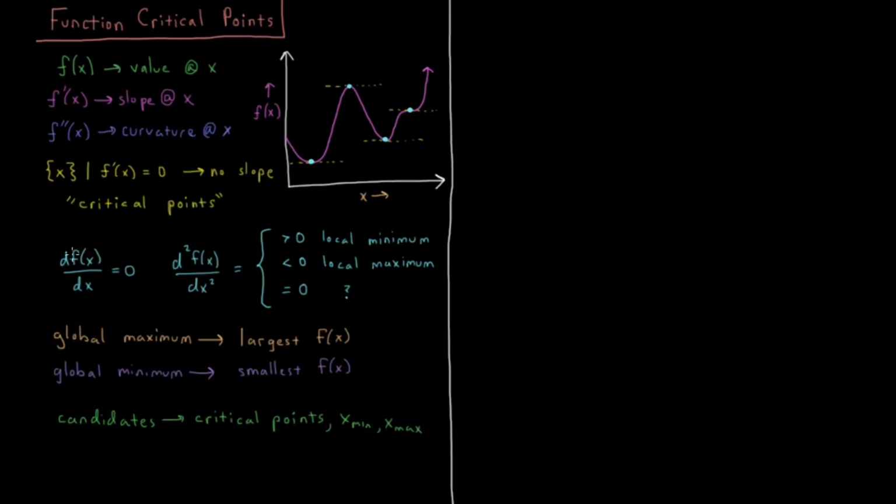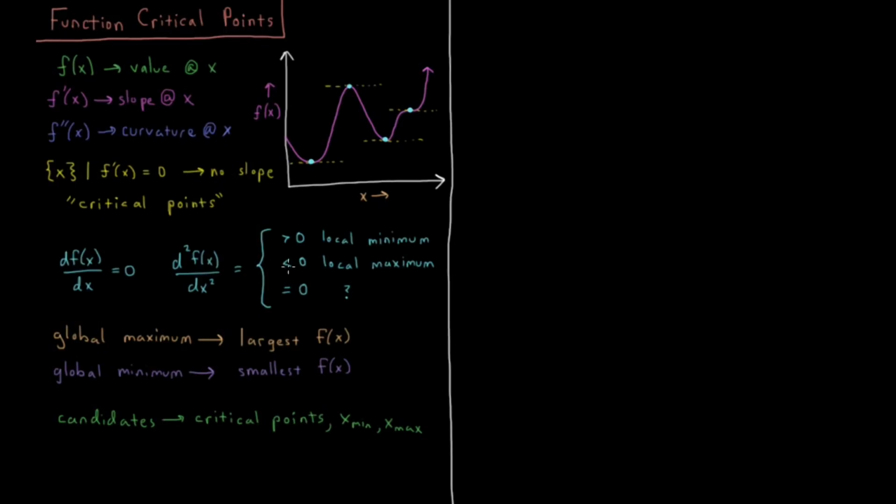So where the first derivative with respect to x is equal to 0 is a critical point. And to classify what kind of critical point it is, you look at the second derivative. If the second derivative of f with respect to x is positive, then the curvature is sloped upwards. The derivative is increasing. So that means you're at what is called a local minimum. Your slope is at 0 and you're increasing, and you were decreasing before you got there. So you're at the lowest point in the region immediately around that point.